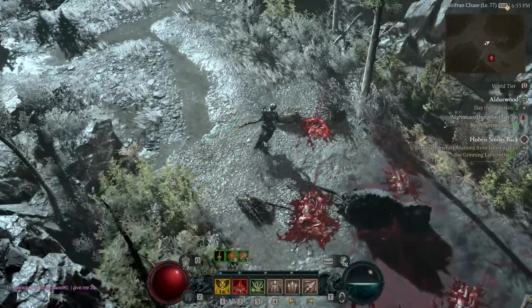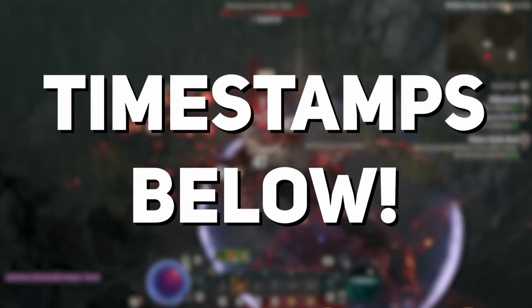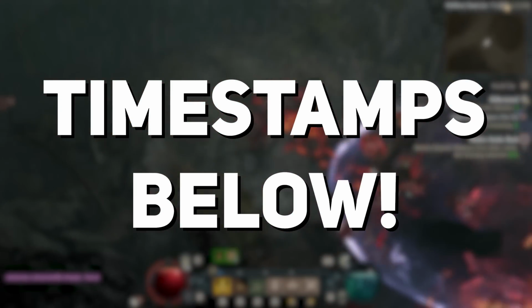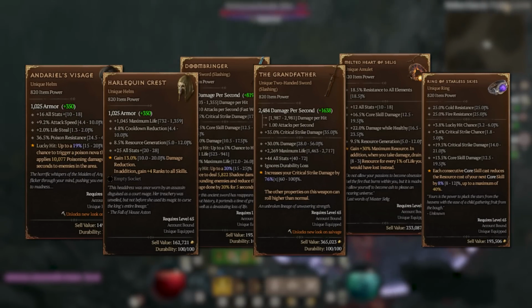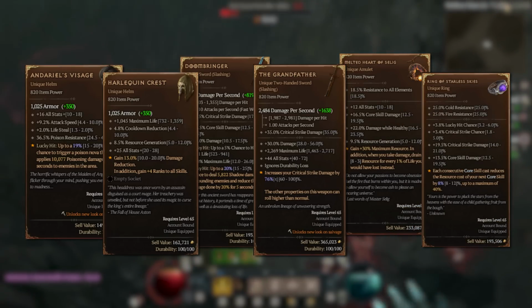Regardless though, today I want to just go over the list of uniques. There's quite a few of them, so buckle up, timestamps down below, and let's jump right in. Starting with our 6 rarest. Now, they've actually been confirmed since the making of this video, at least one drop of each of these. But yes, they are extremely rare.